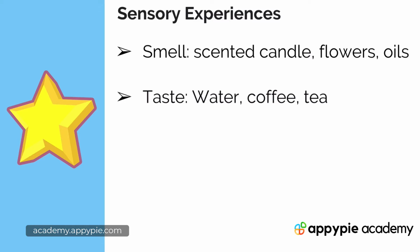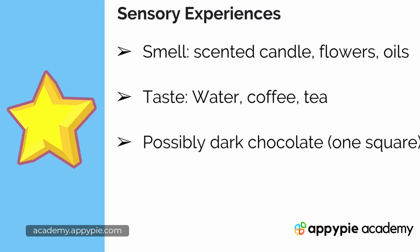And a lot of it is taste. Have a bottle of water, drink some coffee and tea. Not too much, because sometimes coffee is a cause of stress, and a lot of the short-term energy boosters, when you're on the down, can cause a lot of stress too. So not too much coffee, but just have something to drink. And for chocolate lovers, you'll be happy. Some studies show that a little bit of dark chocolate will help to relieve your stress. And when I say a little, like 1 square or 2, don't eat the whole bar.